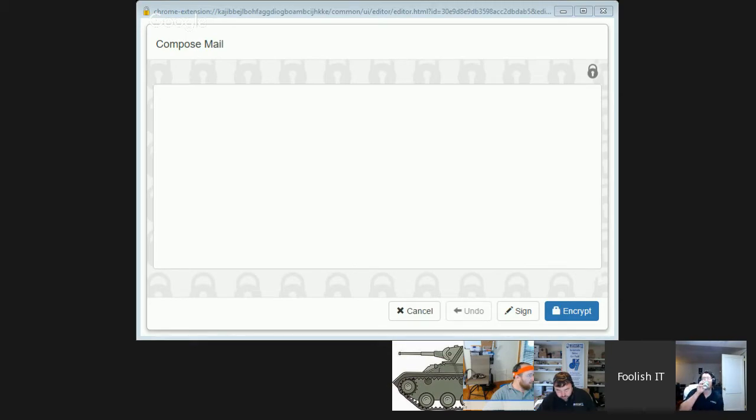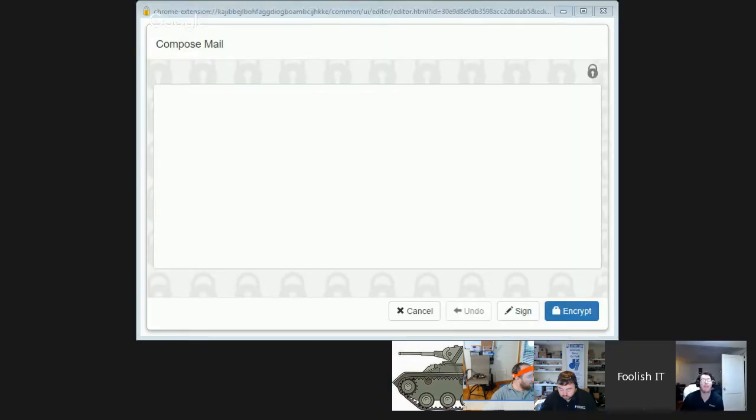So simple to perform. You just hit this encrypt button. You choose who you're going to send it to. We don't see any of that window. All we see is the compose mail window. Oh, okay. So anyway, I can't share the screen, unfortunately, but you're presented with a screen that shows you the keys that you have available, and you pick the key.